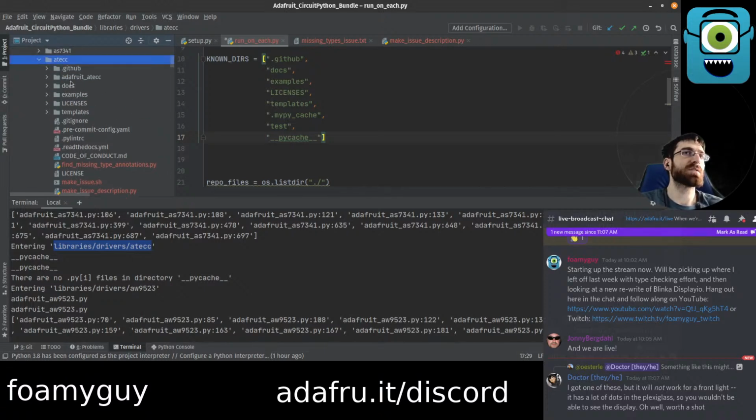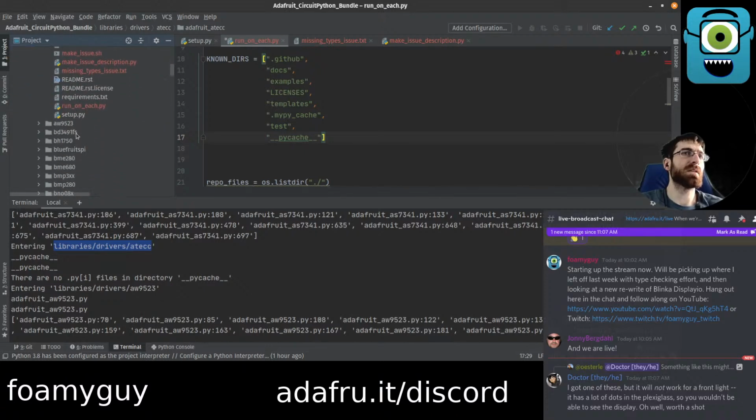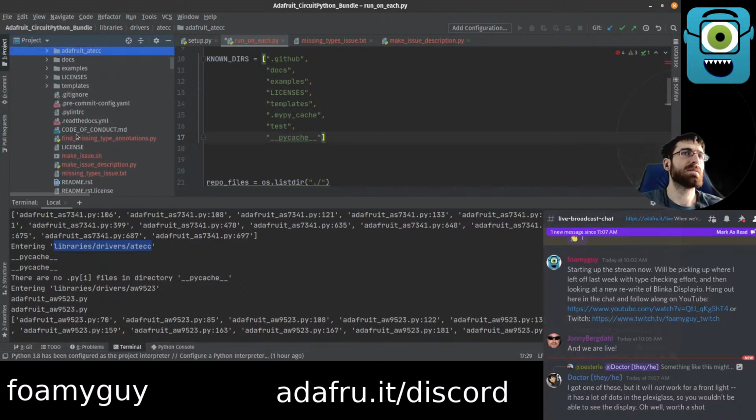Doesn't have PyCache inside of it. Why did it find that? That's definitely odd. Or does PyCharm hide it?